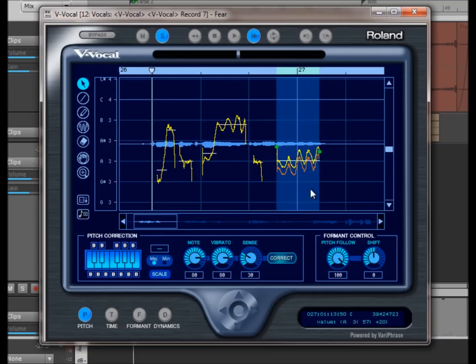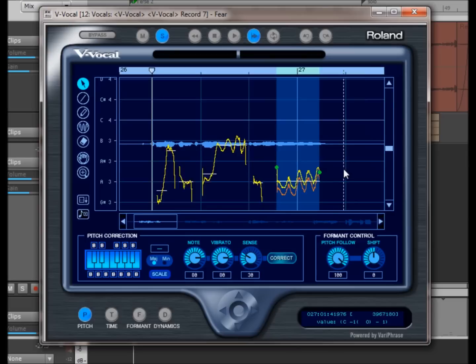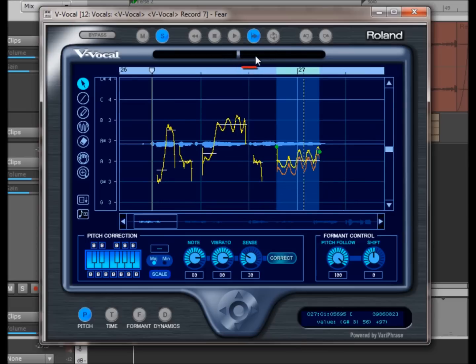now we've made that change, let's have a listen and see how it sounds now. You'll notice that's sounding a lot better. It's hitting that note now. You'll also notice, if you're paying attention, that up here in this little black grid, there was a green line that shot up here.